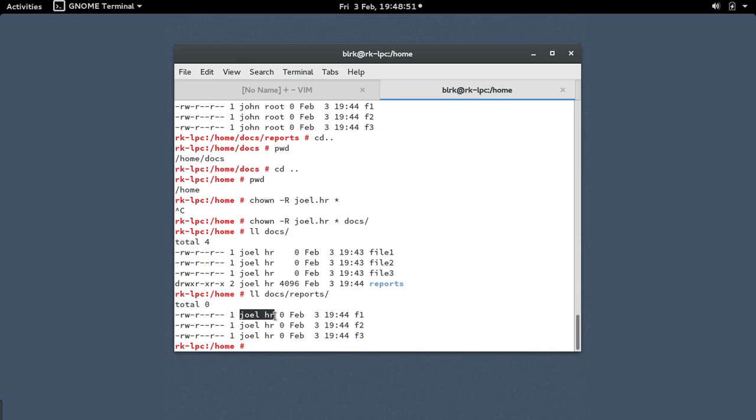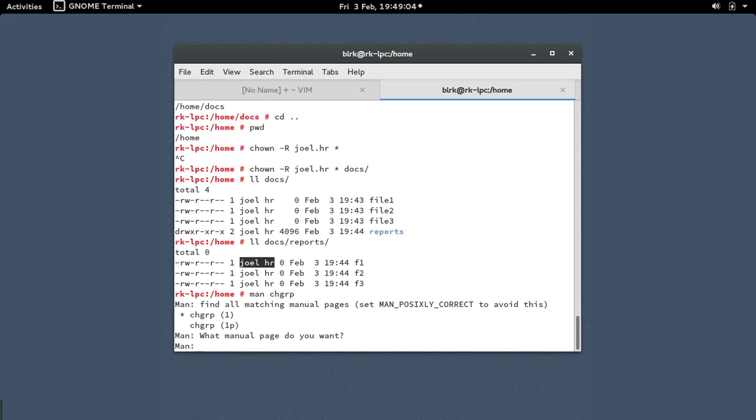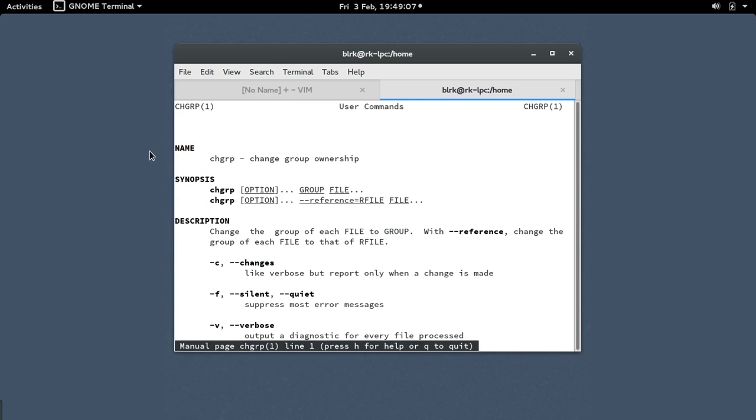The next command we are going to learn is change group. Let's go down to the man page of chgrp. Enter. Chgrp is used to change the group ownership. It simply only changes the ownership of the group. So you can use options. We'll discuss later how we can use options, and we only have to say the name of the group followed by the file name. Okay, let's come out.